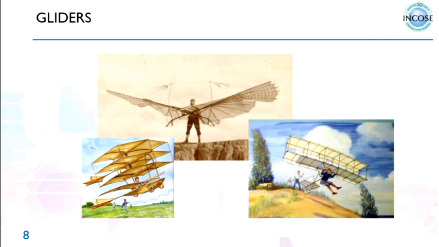But then they had this glider. So what you see here is Otto Lilienthal, and he is the first person who actually successfully flew a lot of these gliders. He made the glider and flew it, and his story is very, very entertaining, and you can get a lot of knowledge from that. And the Wright brothers actually read his books, read his data, and they worked on that, and that is how the Wright brothers could fly. But the base was what Otto Lilienthal did with the gliders.